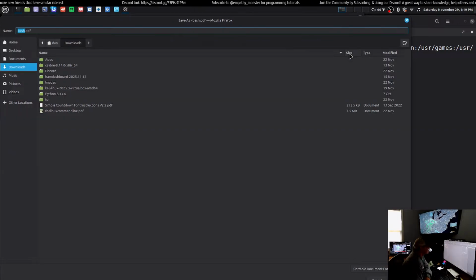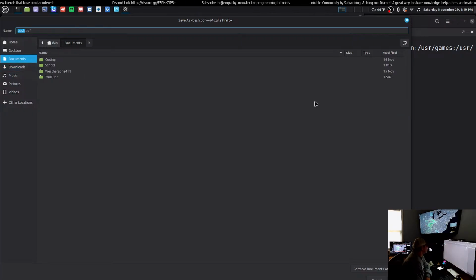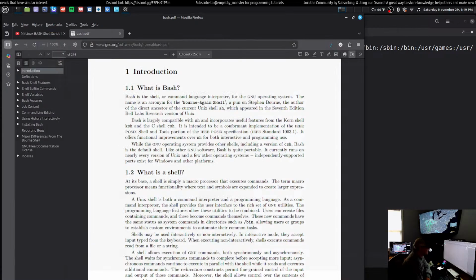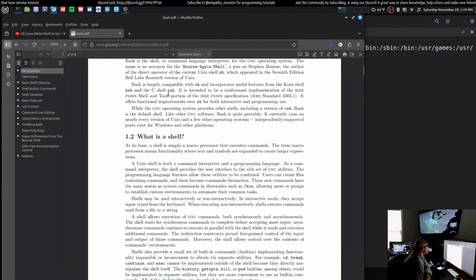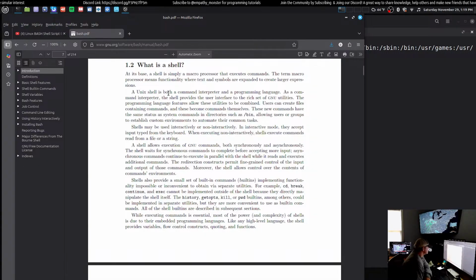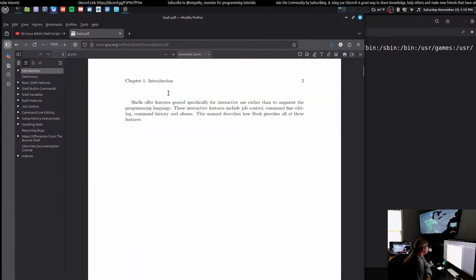Yeah, save it, and I'll just save this in documents and call it Bash. All this stuff is free at gnu.org, if anybody wants to read this documentation. Let me scroll down a little bit here.